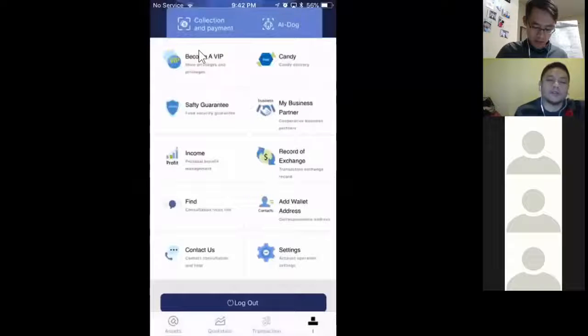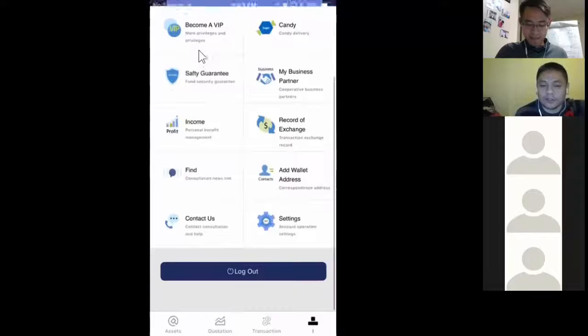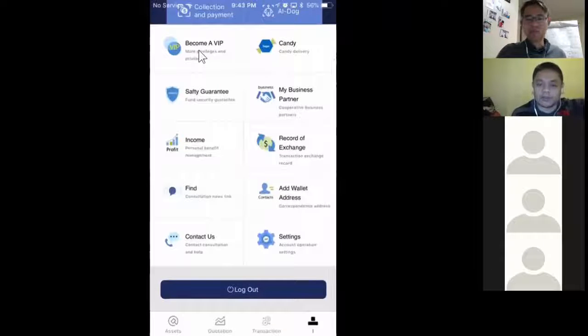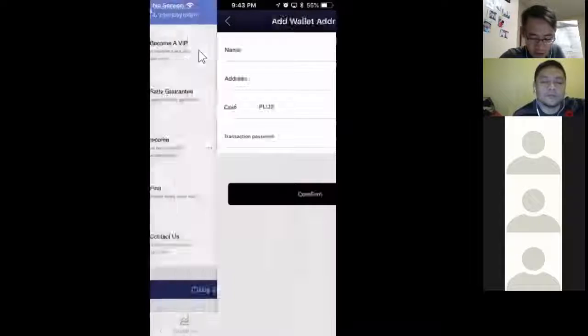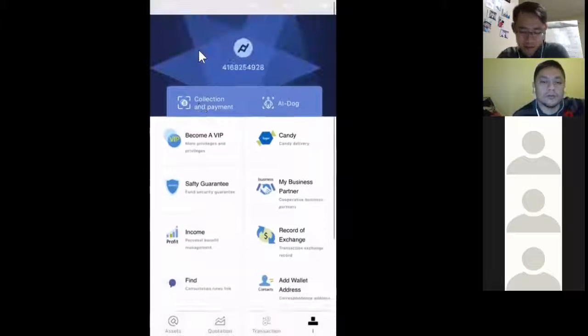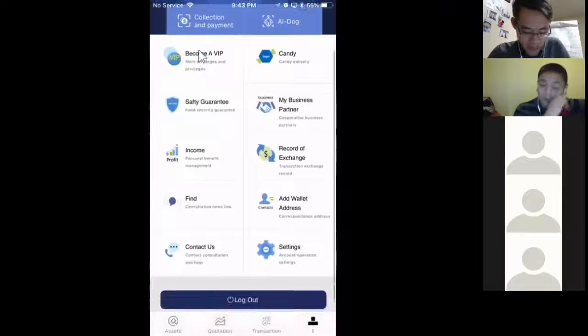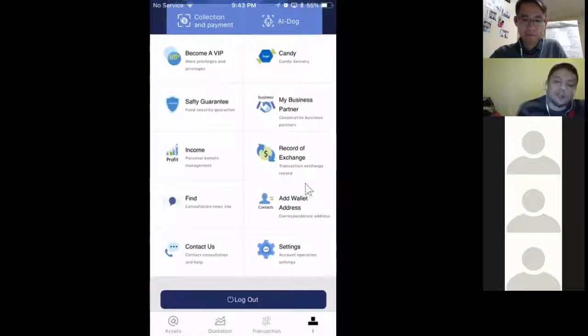Okay. If you go back to the next screen, I think everybody's always wondering what add wallet address is. I think that's sort of like a contacts list when you're frequently sending coins to other members. Yeah, this one you will mostly be using in the future. Right now, I don't think it's really working. Last time I tried to add some addresses, they didn't show up in my contacts. So this is just a future function they already created, but I don't think they've activated it for us to use yet. No problem. And when that's functional, I'll share my wallet address with everyone in case you want to frequently send some money to me.